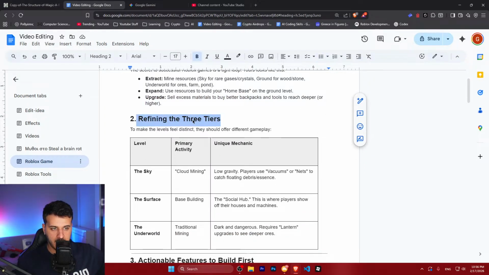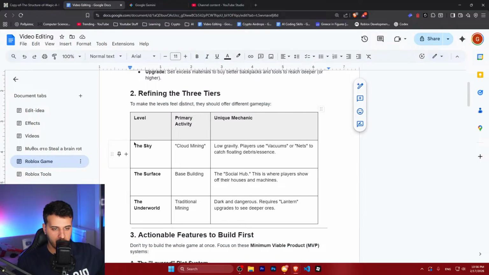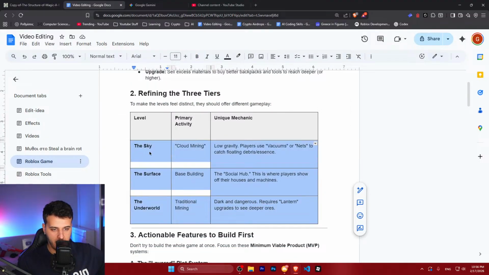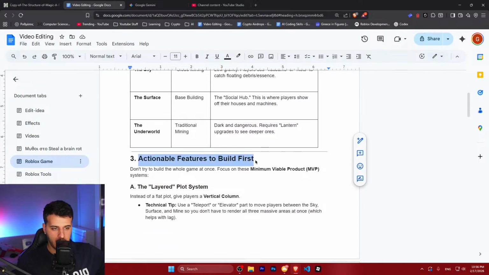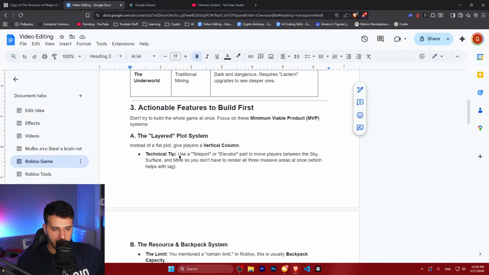So we're refining the 3 tiers. We've got 3 different surfaces mainly. And yeah, they suggest using a teleport system.